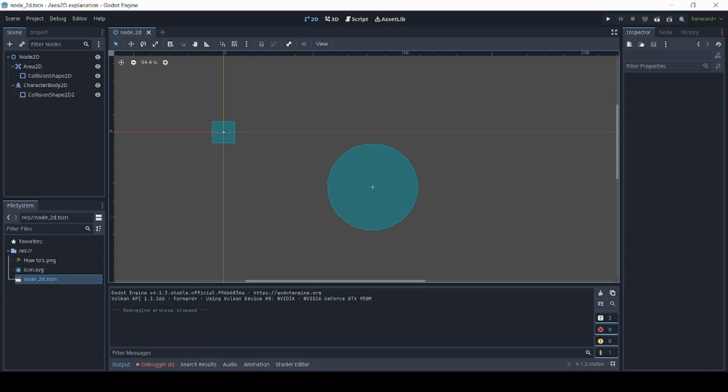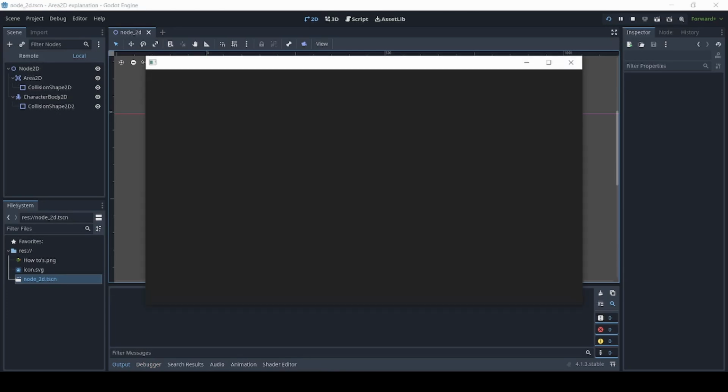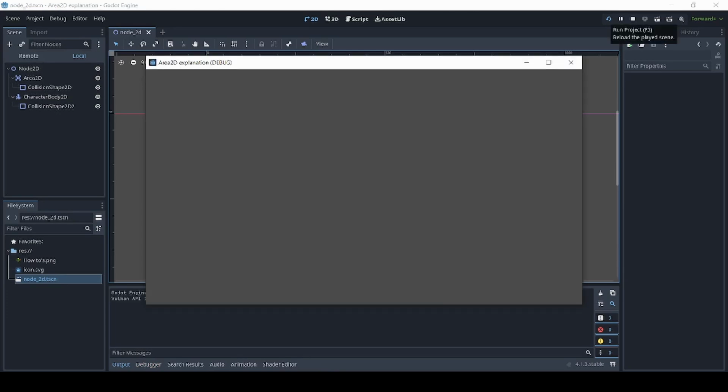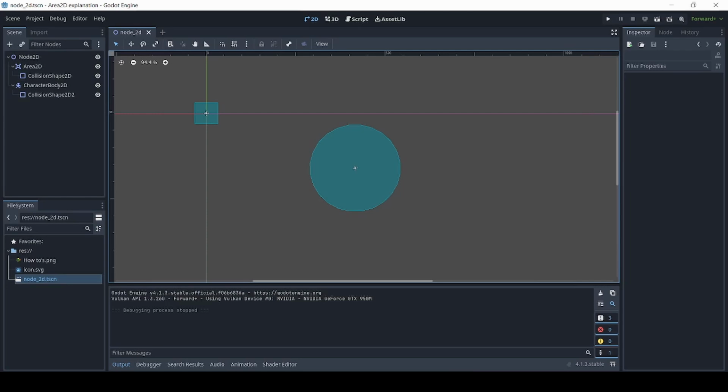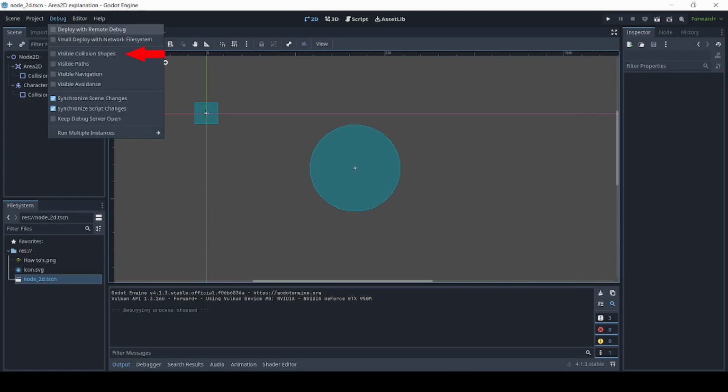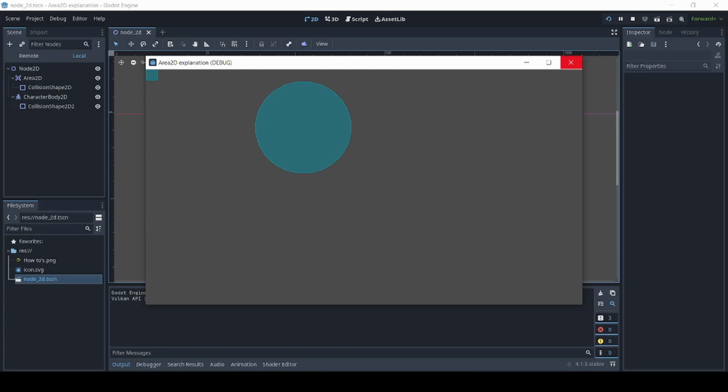But before we start moving around anything, I want to show you something really neat. If you press play right now, you will notice that there is nothing on the screen at all. We do have effectively an area at around here, and we do have our area here up right in the corner, but we can't see them. For debugging purposes, it's super useful to make these collision shapes visible. This is really useful to see if an area sometimes fires or does not fire, if the area is really not touching, or if it's just a problem in your code.